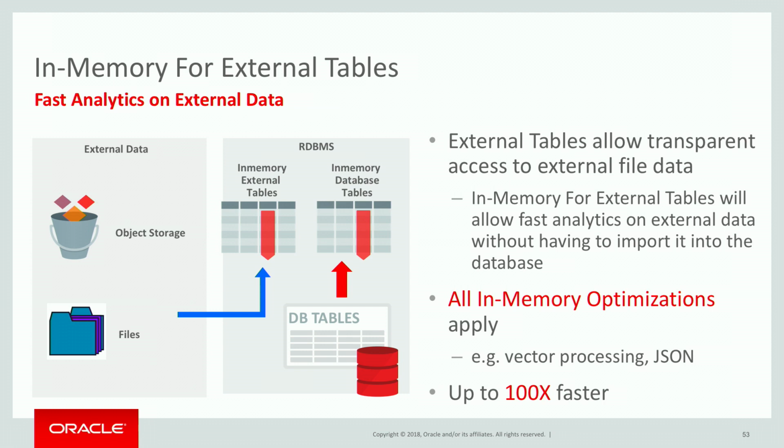Taking the memory technology and separating that into a separate store, I just don't see that as being on any roadmap anytime soon. Besides, I wouldn't even know how to do it. Now you can go the other way, though. You can bring external data into the column store without having to materialize it in the database. But ultimately, we're going to operate on data in a column store format, either in Flash or in DRAM. Sure. The other thing is, data is one thing, but there are all the optimizations and operations that go with it, unless you're game to coding it yourself on an external store. I mean, go for it.